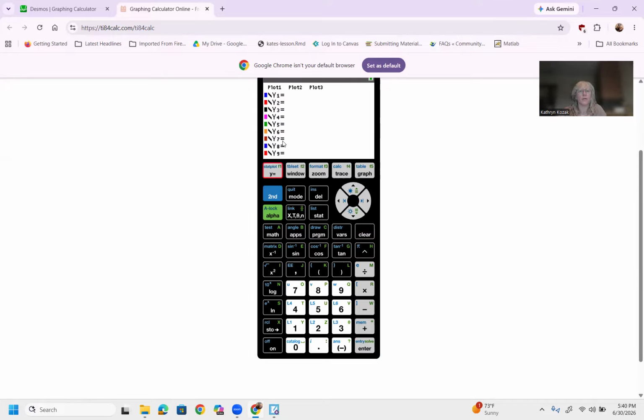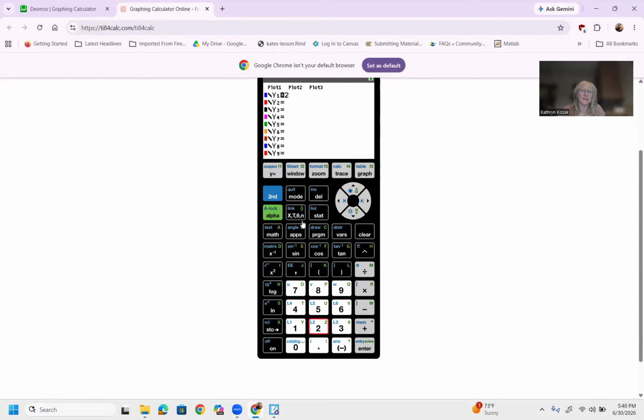That will give me all the different Y's I can work through. Again, I want to do 2x, so I'm going to type in 2. Now, there's an X here above one of the keys, and I can hit the big alpha button to get that. But it knows you're going to use X a lot, so it actually put a little X button right here. So we can actually just click here.